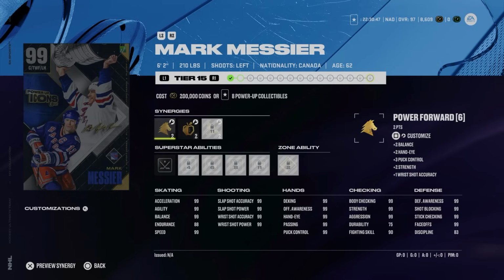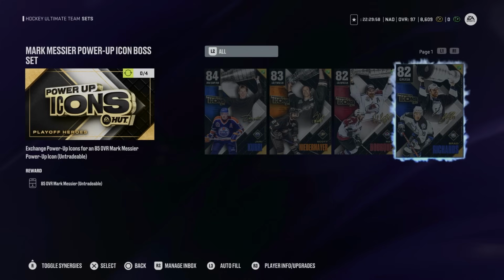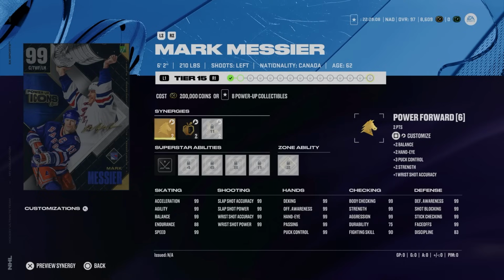Now, when it comes to Mark Messier, I probably wouldn't go this route just because he was one of the 85 overall power-up icon cards, and to make one of the 85 overall cards, you need to trade in Jari Kurri, Scott Niedermayer, Ray Bourque, and Brad Richards, which again probably won't cost you all that much, but it still won't offset the cost of those 12 power-up collectibles more than likely. You'd have to do the math on it depending on the auction house and where we're at, but in my opinion, it's probably not worth it, just simply because he's got Born Leader already, so you're not getting a different zone ability. He does have Truculence, which is extremely fun, but again, probably just not worth it.